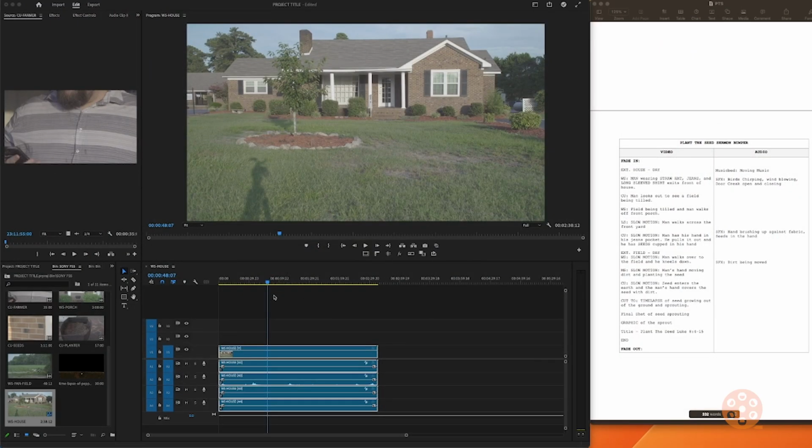Uh-oh. What's this? Let's drag this back over here. Turn this back. So there we go. We've got our house right here. But, uh-oh, what do we have here? We have a sneaky shadow of a camera in the grass. I'm going to show you how to fix that. All right, let's get back to it.